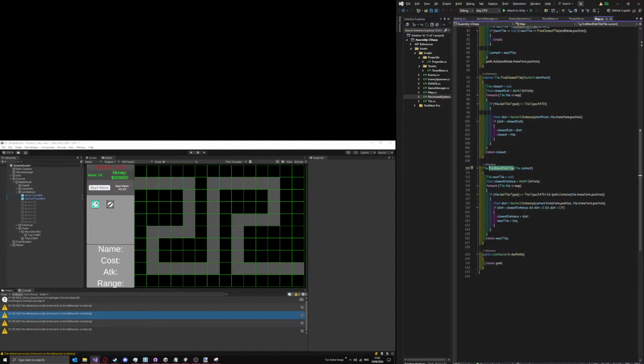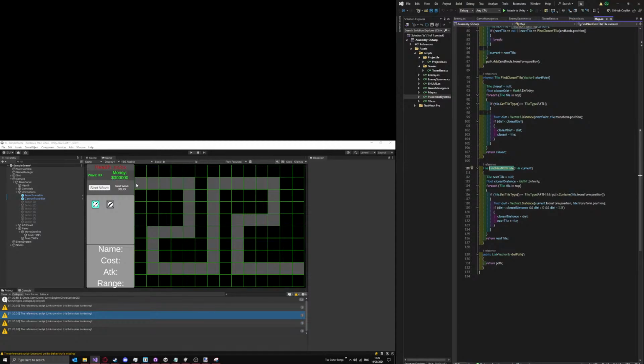Float distance is the distance between the current tile and the tile that it's picked. So it goes through all of these. If this one here is not a path, it'll just go to the next one. This one here is a path, so it'll be like, that's close.